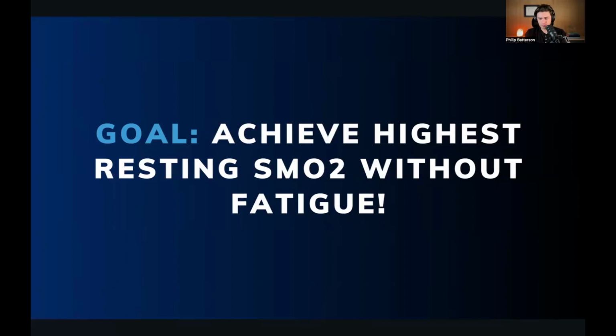But I will say that following a Wingate test, you'll probably be pretty tired. So the key here is that you want to balance that fatigue with increasing SmO₂ as much as you can. And by increasing SmO₂ as much as you can, you're essentially creating a bigger battery for your muscle. If you start with higher SmO₂ levels, then you're going to have a longer or a larger area to deplete that oxygen before you start to run into challenges.